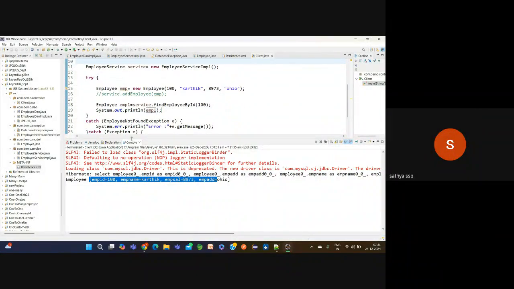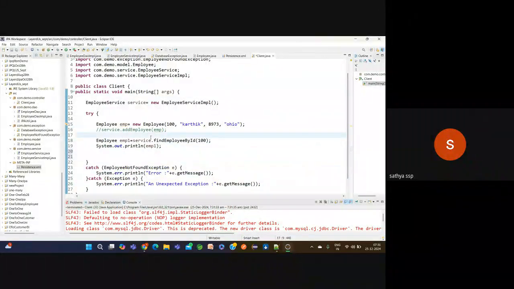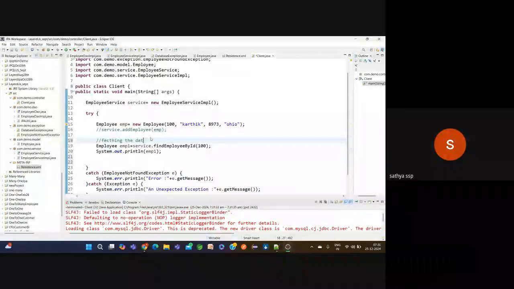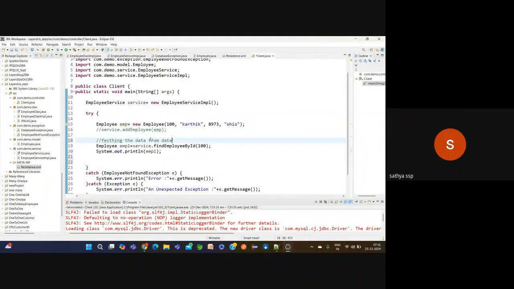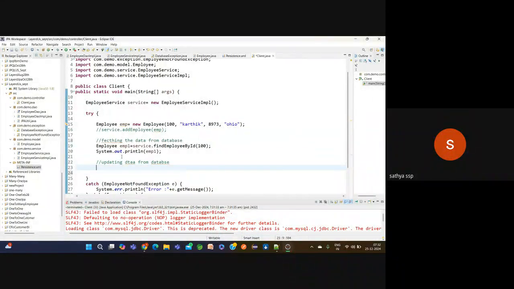Now the same thing here, I want to update the data. Okay. Now here I can write it: "Updating data from database." Now we need to update. Then how can I update the data?